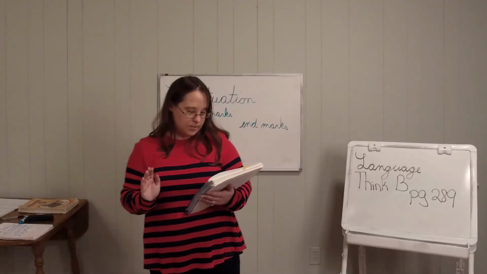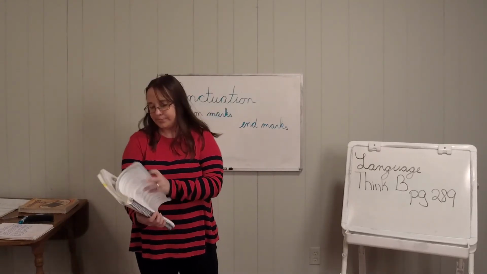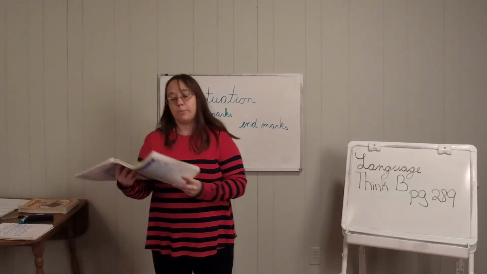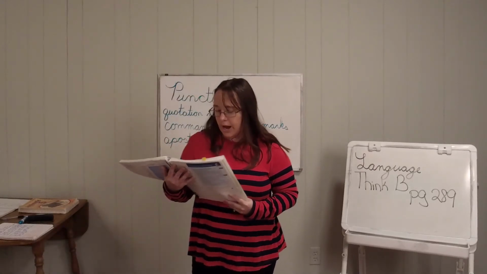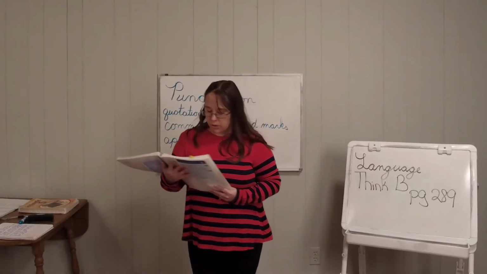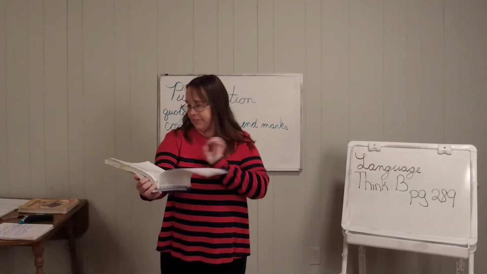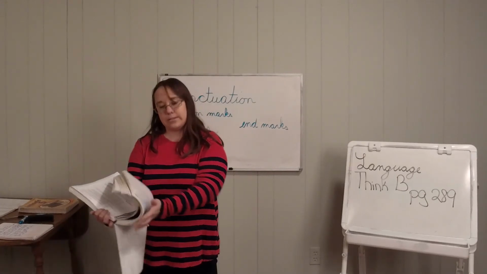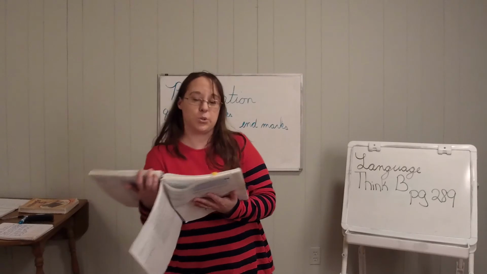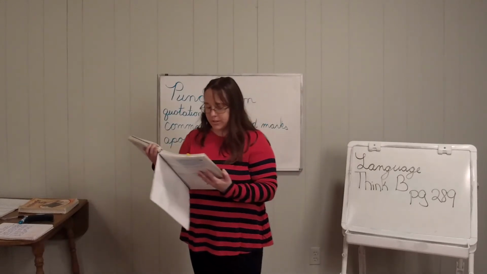There were 7 rules for commas, and this started on page 133 in your language book. That was the start of your comma rules, and it gave you the first 2. Rule 1, use commas to separate 3 or more items written in a series. The items may be words or groups of words. Rule 2, use commas to separate 2 or more adjectives that come before a noun. Then on page 135, we had rule 3, commas in a compound sentence. Use a comma before the conjunctions. Conjunction junction, what's your function? That was Schoolhouse Rock. And, but, or, nor, for, and yet, when they join parts of a compound sentence.